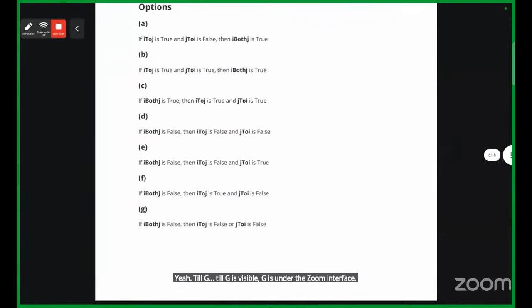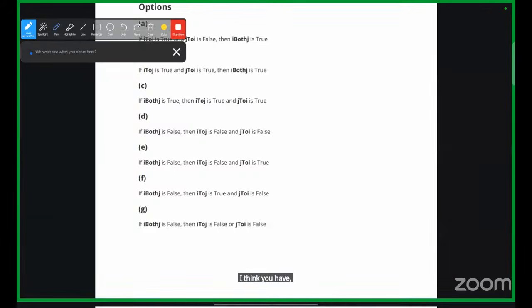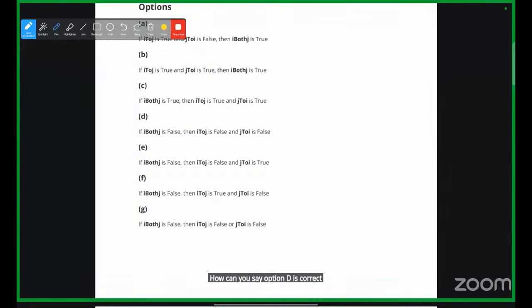Sir, option D is right, no? Yeah, option D is right. How can you say option D is correct? Either one will be false, or both will be false.